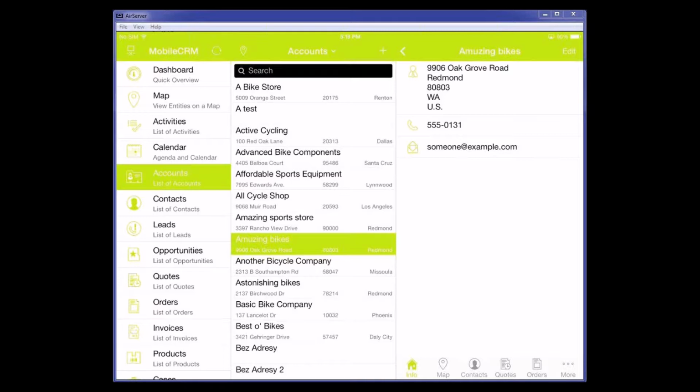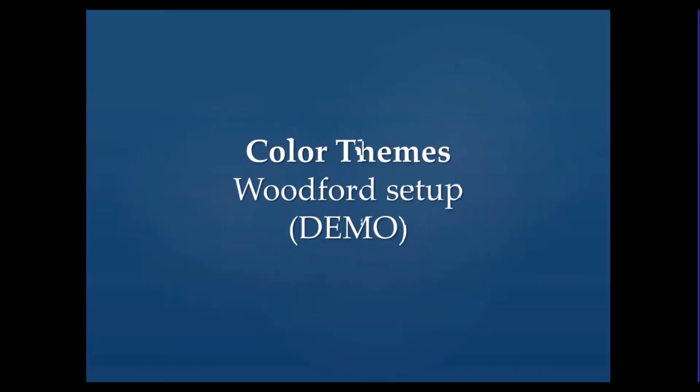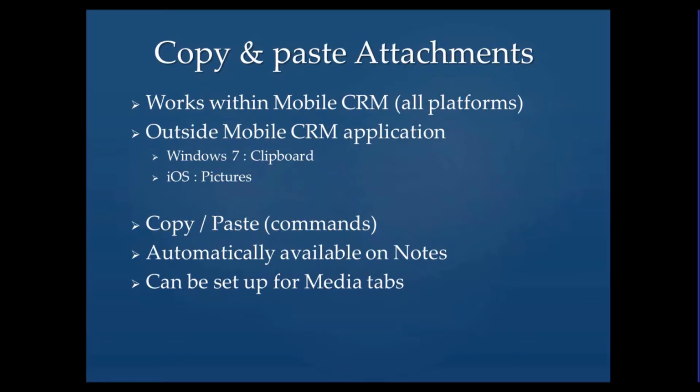So let me switch back to my presentation and continue with the next topic for today, which is copying and pasting of the attachments. And this is actually quite an interesting feature because this offers an option to take an attachment on a note, copy it and paste it to another attachment or to another note. So when there is a PDF file or document, you want to move it from one note to another, you can do that here. So it works well within the mobile CRM application of all the platforms.